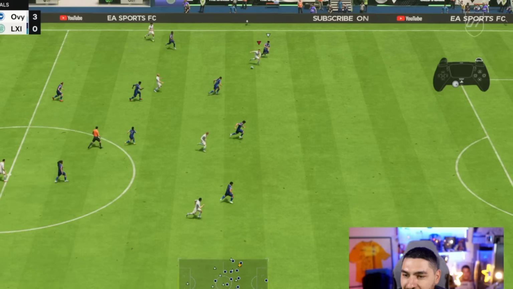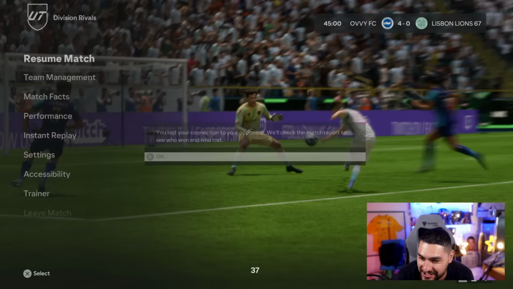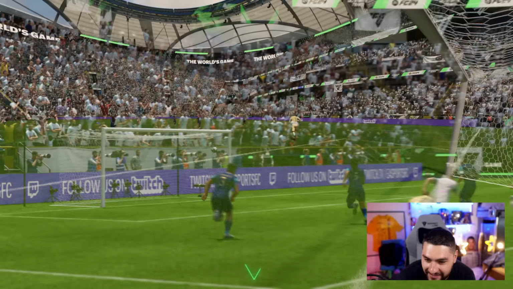Nah, nah, nah. Like that better. We're gonna try it. The power shot! Grimaldo! I don't really score with the fullbacks, but this one here, power shot, bang! 98 with 98, I think he has 98 long shots, 98 shot power, something like that, crazy.